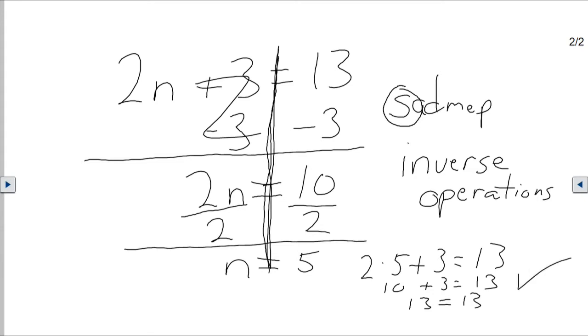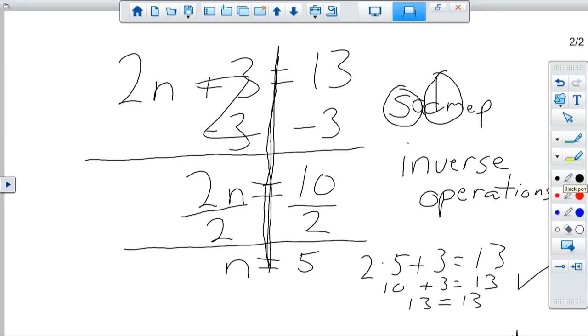So just a quick recap. Start with your subtraction and addition. We did that by subtracting 3 from both sides. Then we moved on to our division and multiplication. We didn't have any exponents or parentheses to deal with in this one. So we divided both sides by 2 to get n is equal to 5. Again, be organized, show your steps, rewrite your equation. There are a lot of little places to make silly errors, so the more organized you are with this one, the better.